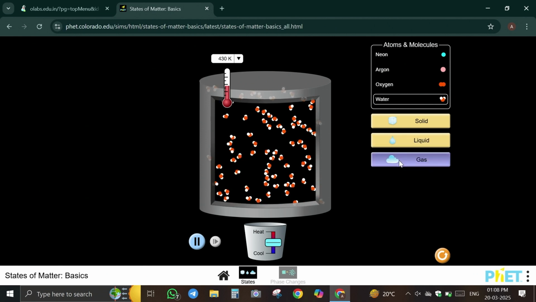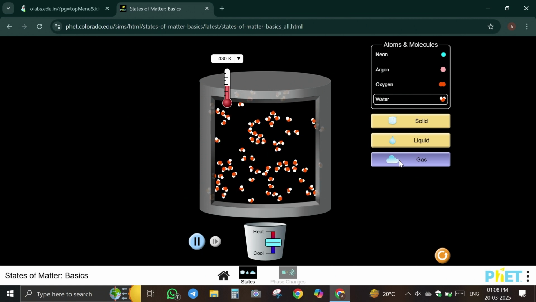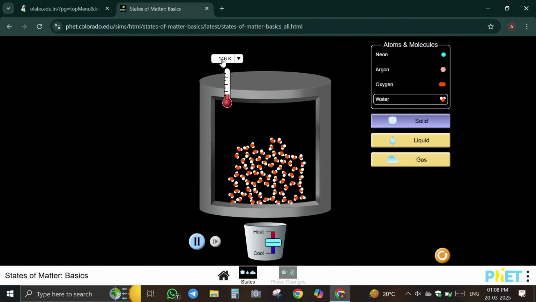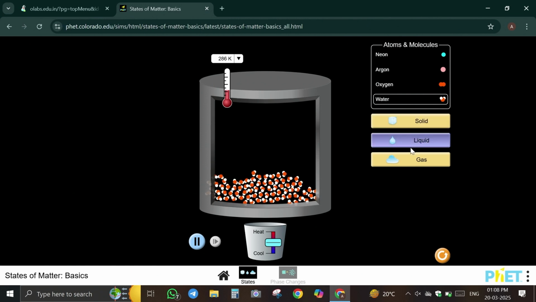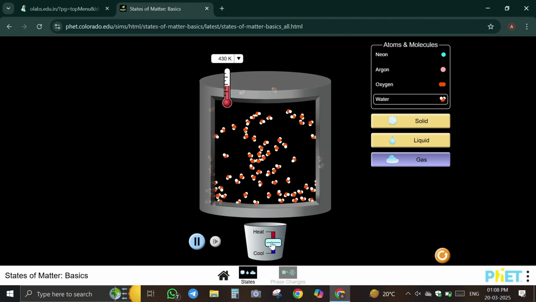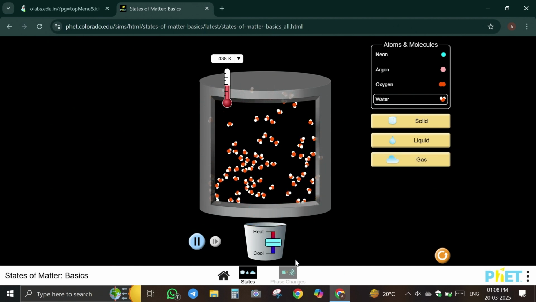And then the gaseous state. This is gaseous water. For all the different states, we can check the temperature from this thermometer. And we can also increase or decrease the heat of the system.